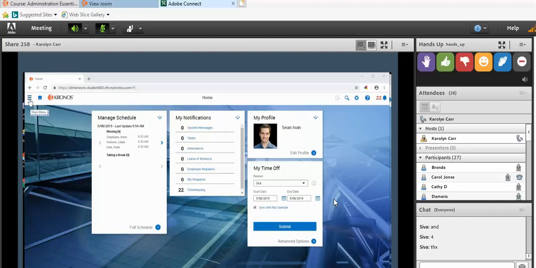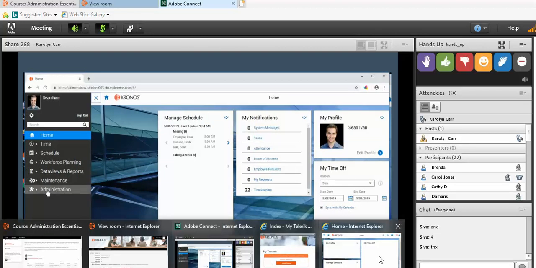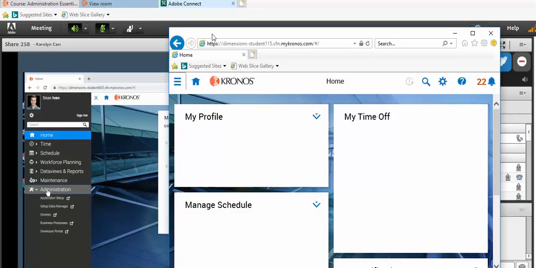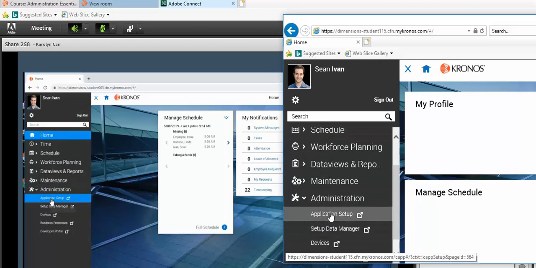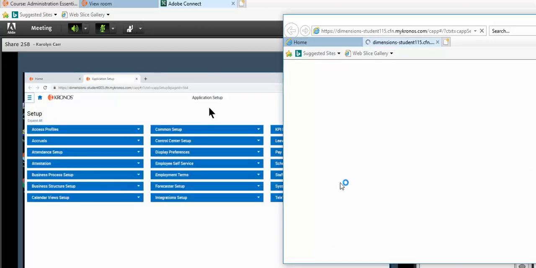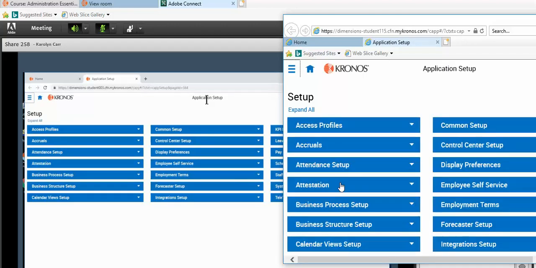I'm going to ask you to go to the main menu, top left, give that a click, and drop down to Administration to Application Setup. And that will bring you out to the Application Setup page. All those blue bars that you're seeing are referred to as folders.